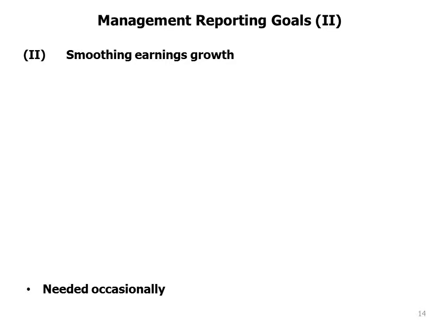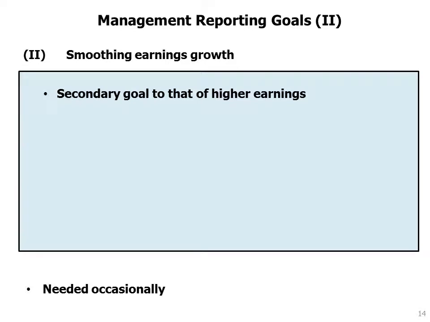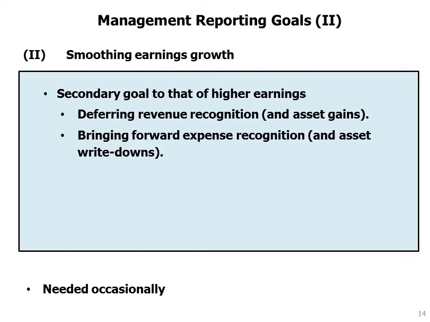And the secondary goal is smoothing earnings growth. Two firms which spring to mind are GE and Tesco, both firms who had reputations for steady earnings growth over a number of years, that were subsequently found to have used creative accounting, potentially fraudulent creative accounting, to be able to report smooth earnings growth. And there is a perception that financial markets reward companies that deliver smooth earnings. But generally speaking, it's a secondary goal to that of higher earnings in absolute terms, but nevertheless an important goal.